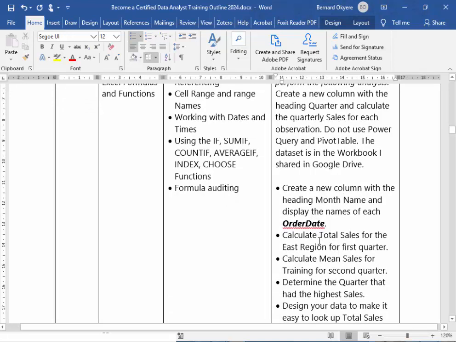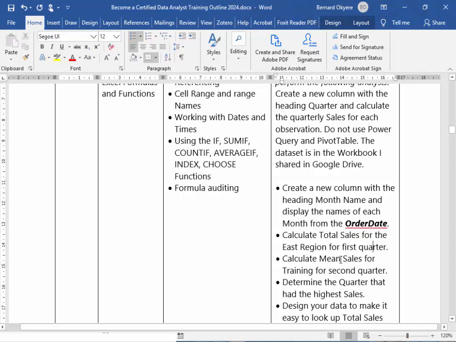Okay, so now we come down to the questions proper. Create a new column with the heading month name and display the names of each month from the order date, and then calculate total sales for the East region for first quarter.